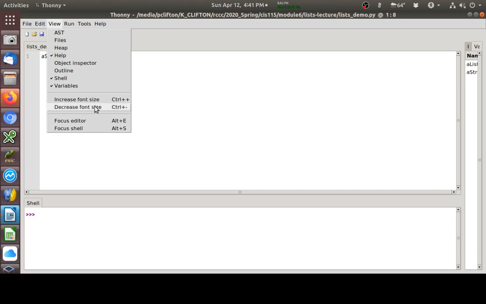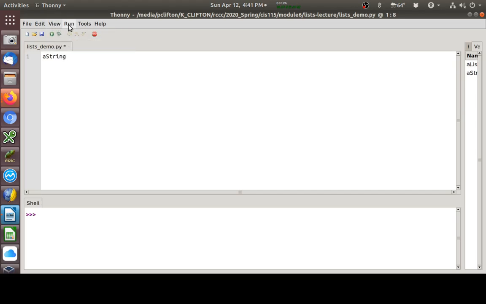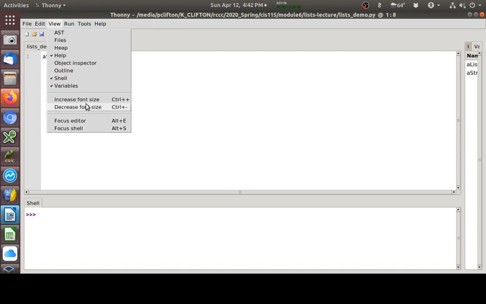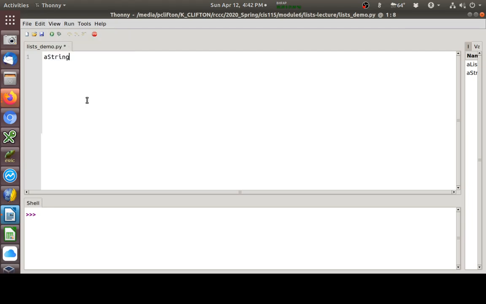And let me make the font size bigger just in case there's folks out there that are having a little bit of a hard time seeing what we're doing. So, a string equals, how about this? A, B, C, D, E, F, G. Okay. So at that point, we have a string that consists of those letters.